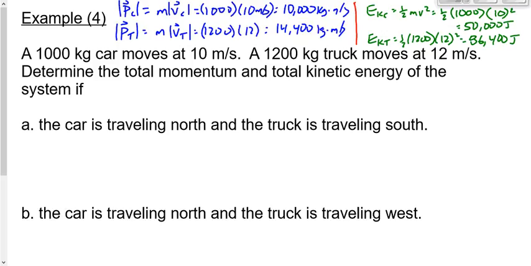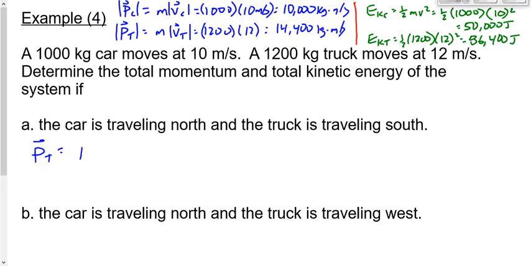Okay, good. We have the magnitude of the momentum and the kinetic energy of both of them. Now, how are we going to combine them down here? The total momentum in question A. Yeah, or you're going to add a negative, which is the same thing as subtracting, right? I'm going to phrase it as an adding question, because it's a total, and total kind of infers addition. But it's the same thing.